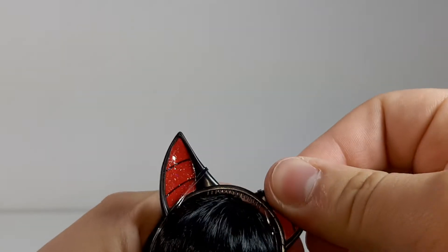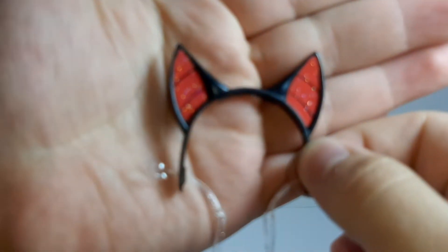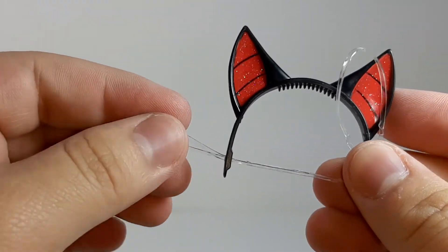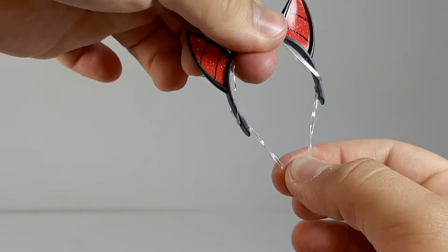We can also take off the little headband. In the movie she does not come with any of those things. Here is the headband — it has a little comb on top and two little holes so you can pull the little elastic through it and put it over the ears. That is how you put the ears on the doll. Let me pause here and show you her final look in a moment.